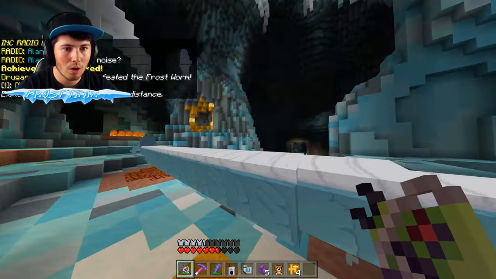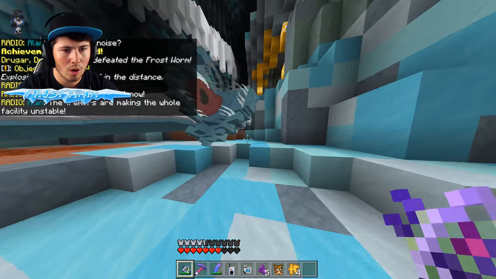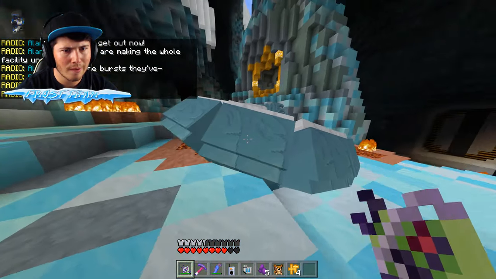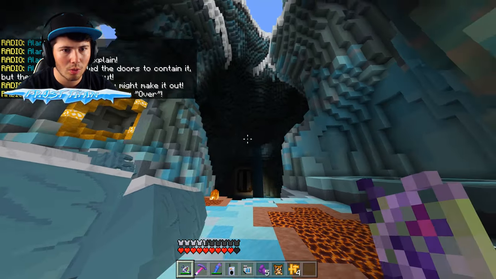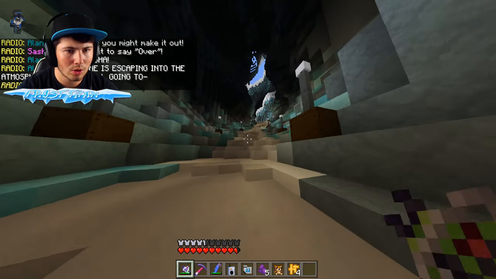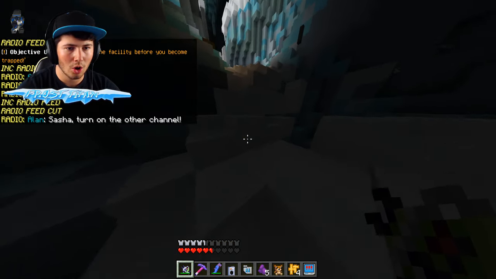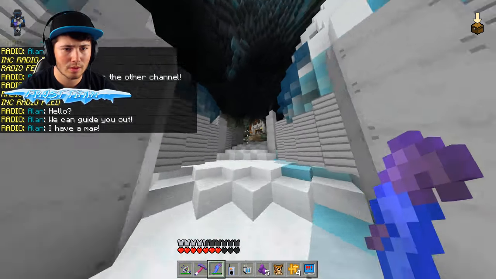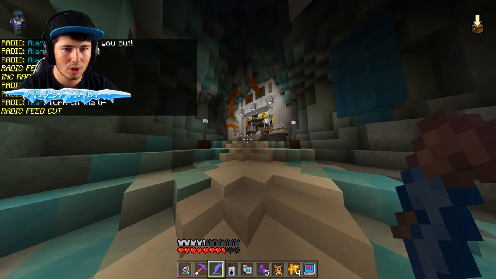You did it! What is that noise? Oh my. You need to get out now! The tremors are making the whole facility unstable! The machine burst! Escape the facility. Oh god. Uh-oh. Oh, this is not good. This is not good, boys. Oh no. Oh, come on, you gotta go.